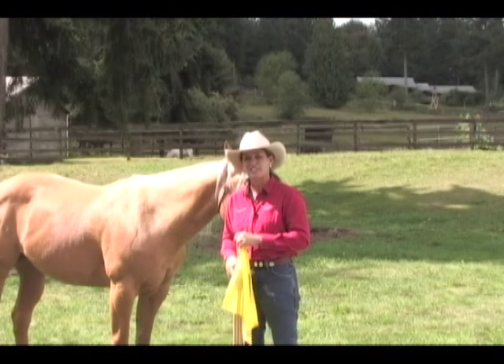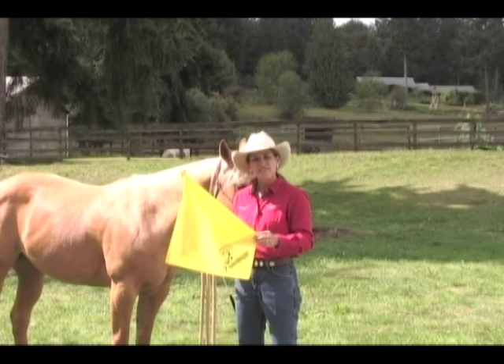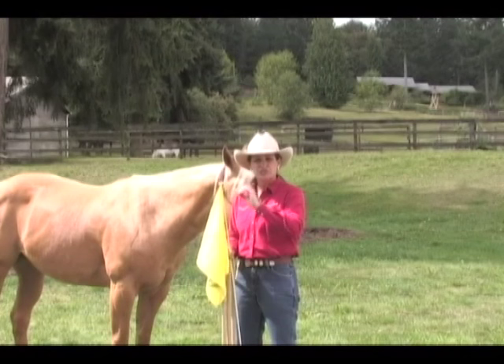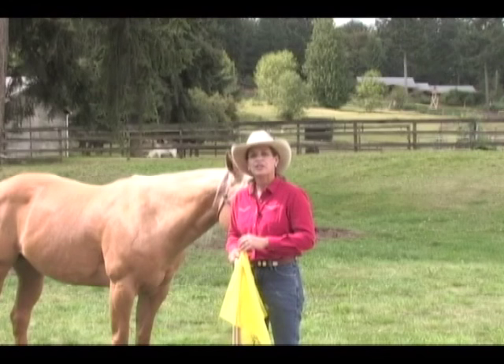The fact that the flag tends to change shape from the horse's visual point of view means he doesn't really understand if it's something that's alive or not. So the flag will have a tendency to possibly trigger the horse's flight response, to trigger his prey mentality, because it's something that he can't quite define the shape of. It's moving. It has some qualities that make him a little bit suspicious, and all of that helps us put a little bit more mental and physical pressure on the horse.